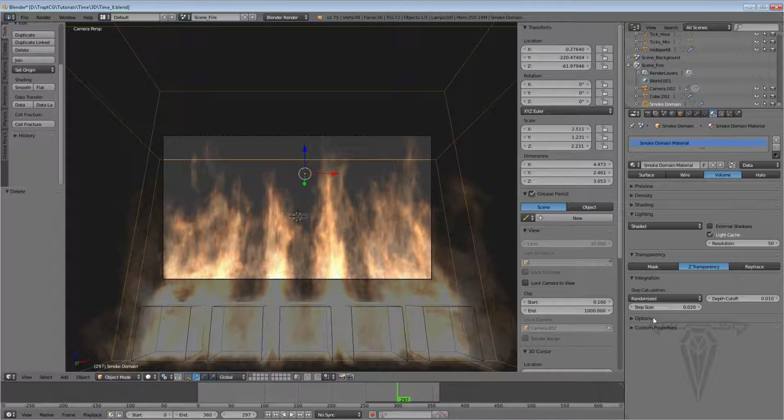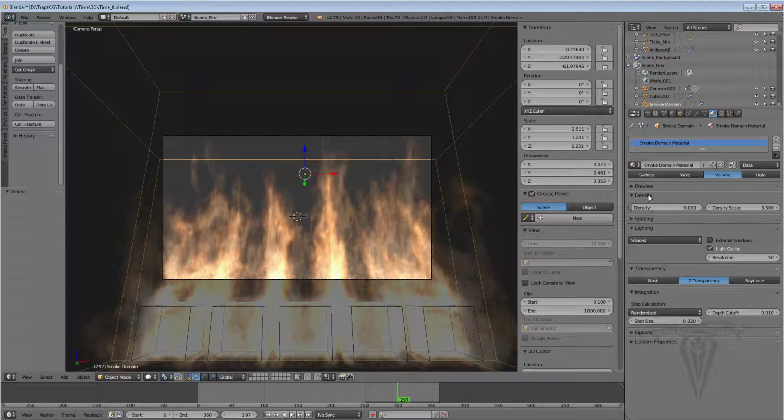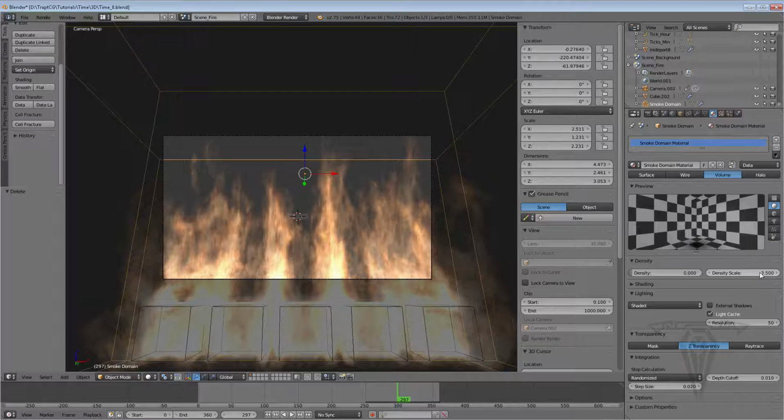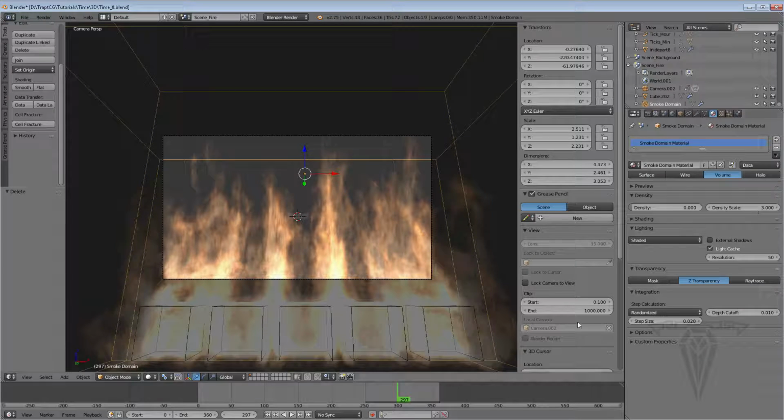Of course, make sure you check your materials to see if you want to bring this down even lower to prevent the noise, or bring it up if you like the noise, however you want to set that up. And if you think the density is too thick, go ahead and decrease this, because it was pretty thick, but I think I'll play with that in the compositing node more than in here. I might actually just bring this down to 3. Everything's set. Maybe even bring this down to like 2, 0.5. It's kind of risky. I'm not going to do any more test renders, so I'll stick with 3. All right, so we're ready to go.